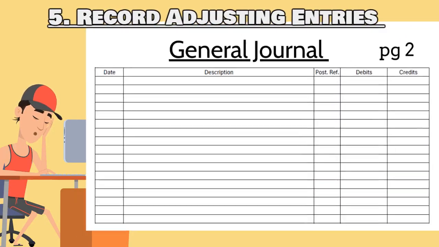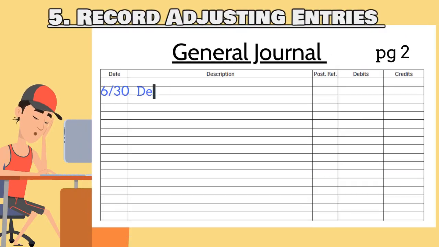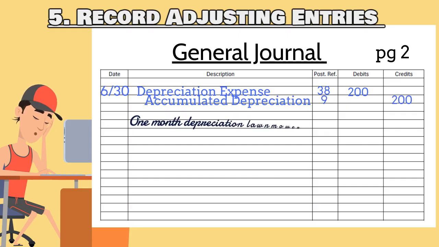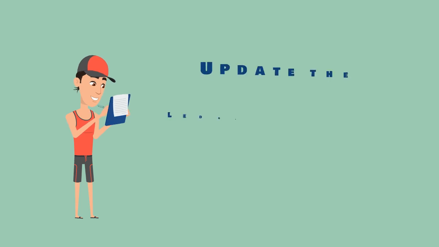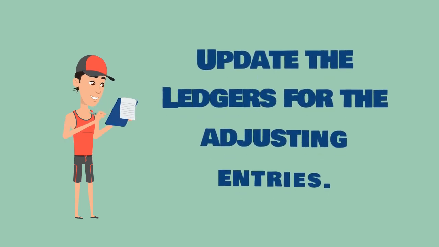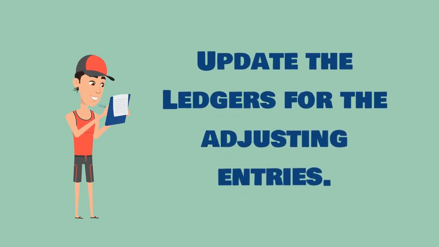Each month we have adjusting entries that aren't tied to direct business transactions. A common adjusting entry would be for depreciation on the equipment. The lawnmowers are used in the business and the wear and tear is typically recorded monthly in the general journal. With every adjusting entry in the general journal, the ledgers must also be updated for those changes.